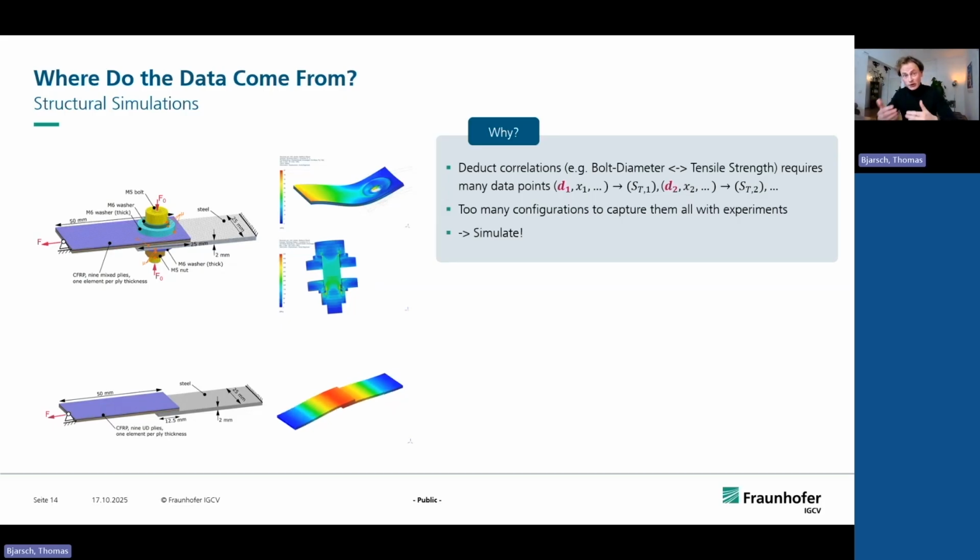Because we knew we need to do correlations between configurations and results, for example, bolt diameter and tensile strength. And we are not able to either capture some information using experiments, or we are not capable to do enough experiments to generate enough data. So we did it using simulations.